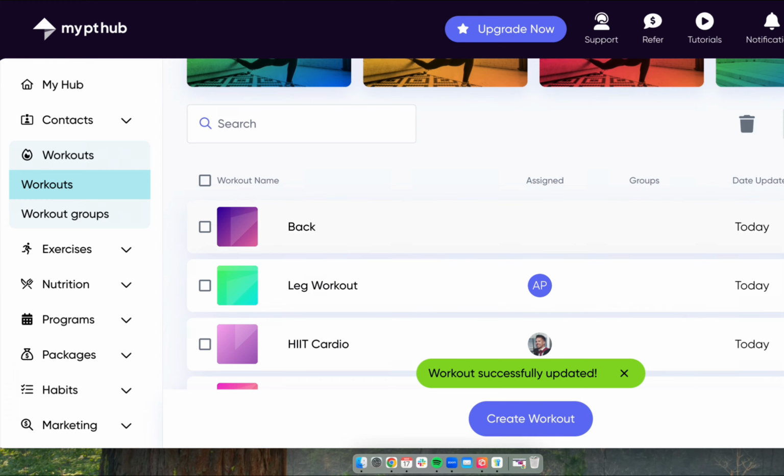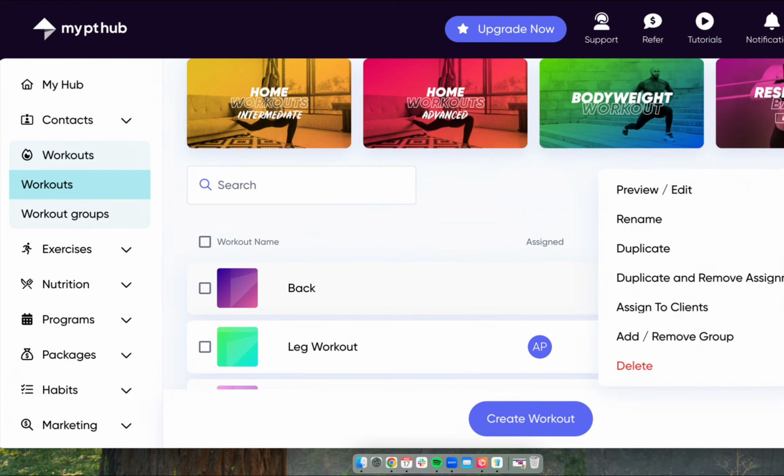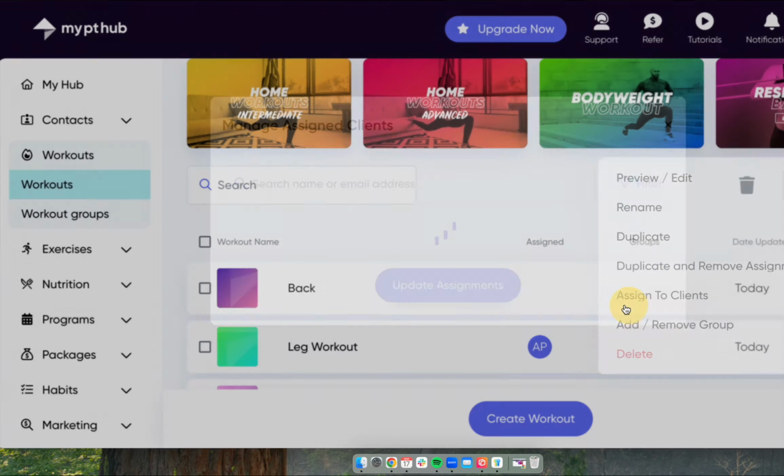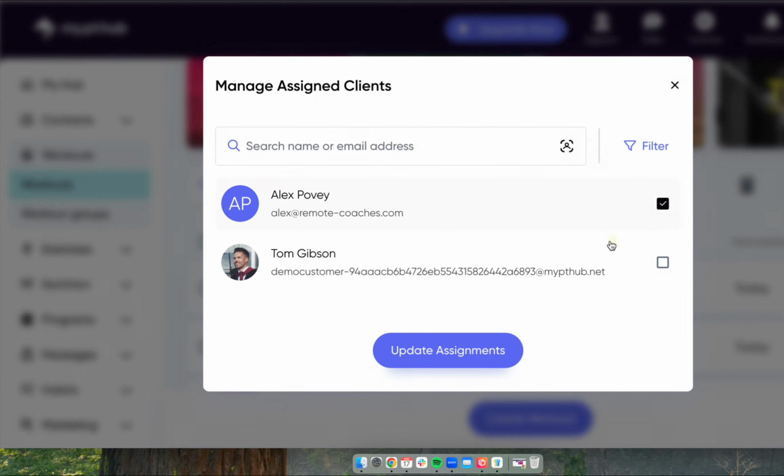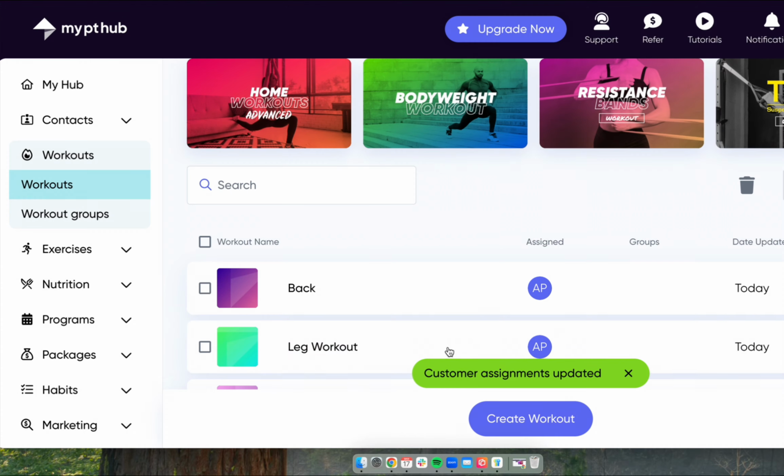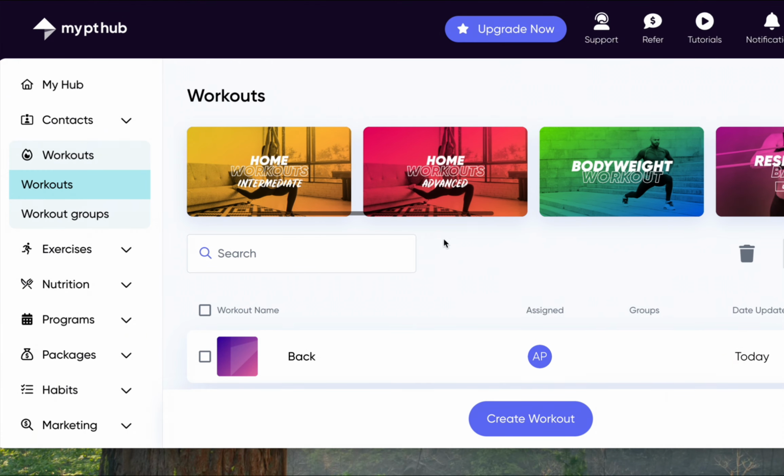Now let's just say we did build that out. We could then go and essentially assign this to a client. So we'll click on me, for example, and we'll assign it. Now you will see some pre-made stuff for you at the top here. So let's click on this, for example.